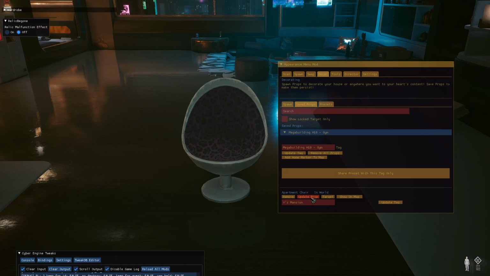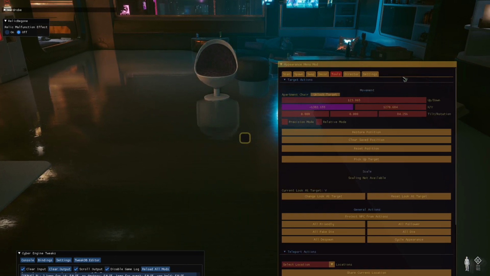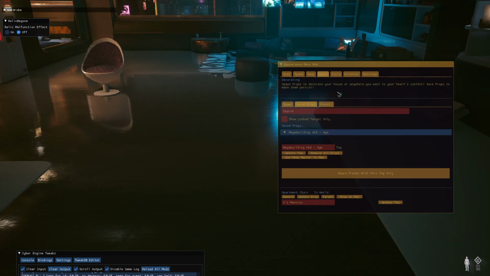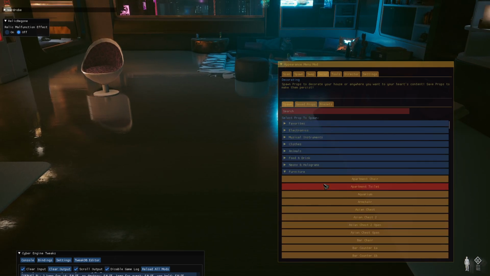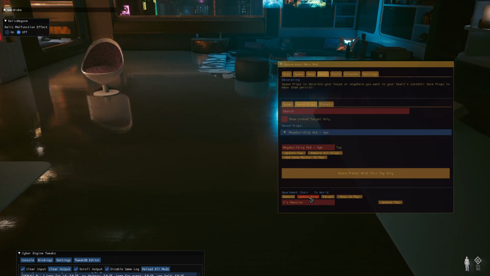But the really important one here is update prop. Once I've moved this around, if I move it back here instead, if I don't hit update prop, it's not going to save that. So that's a key feature. Always make sure, similarly to what I was saying in the spawn tab, to always save the prop if you want it to be committed to your build. You need to update props when you make changes to them to commit that to your build as well. So that's pretty much it for the core stuff under decor.